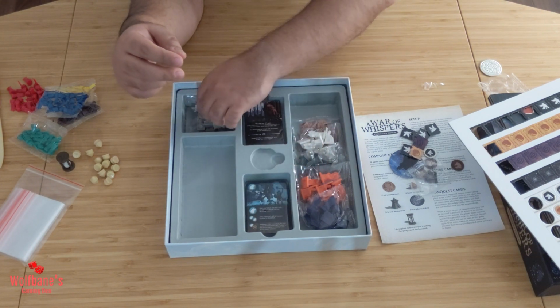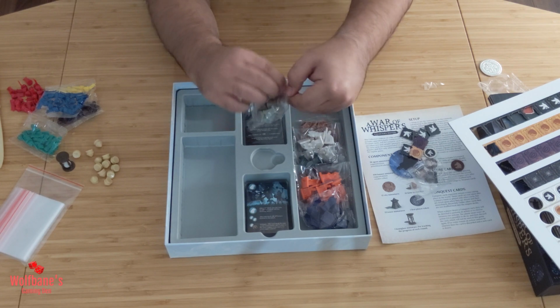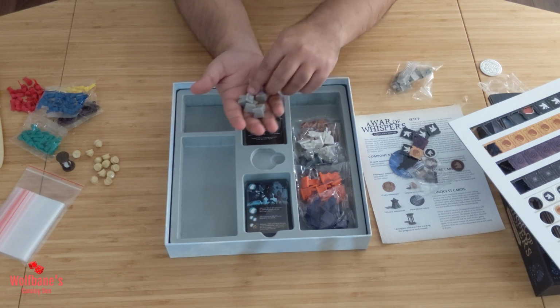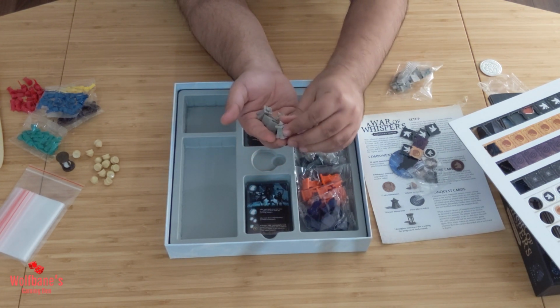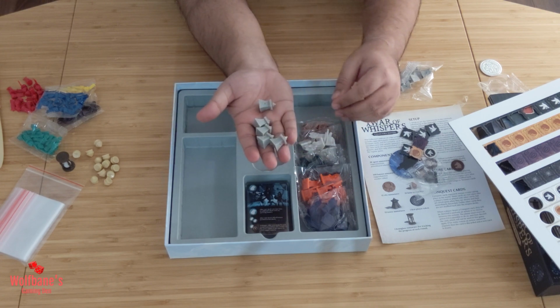We'll come to the cards at the very end. Let's look at these. We'll take a few out and have a look at this. So these look like towers. Yeah, these look like towers.